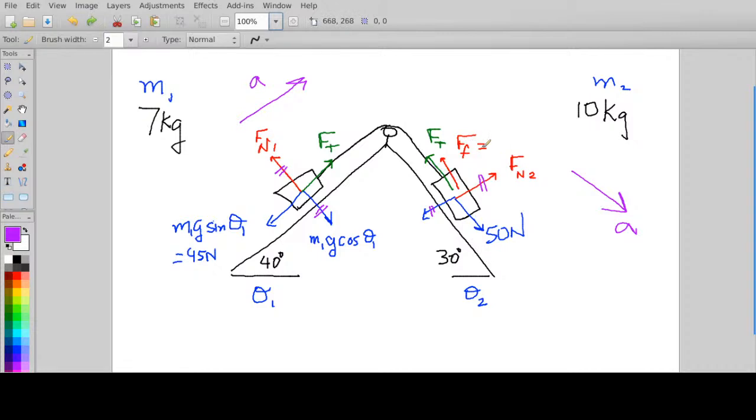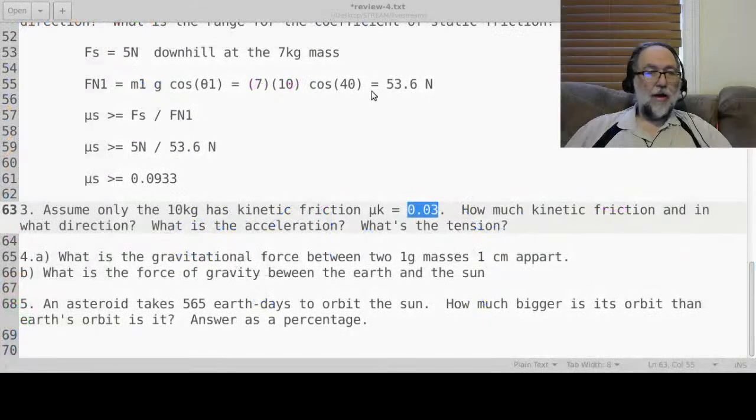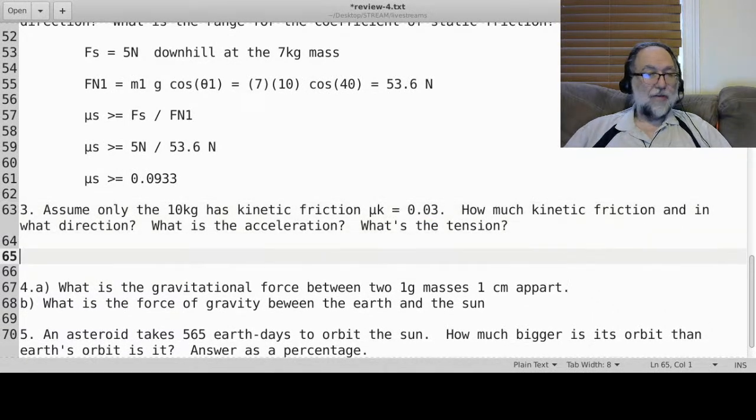And you say, well, how do I get this Ff here? Because you're going to need it. All right, Ft you don't have, but that's okay because you're going to get 2 equations and 2 unknowns like we did above. So we'll be able to solve it, but we do have to have a number for Ff. And you say, how do you get that? So it's like this. For kinetic friction, it's not an inequality. For kinetic friction, it's actually an equality. It's this equation here.